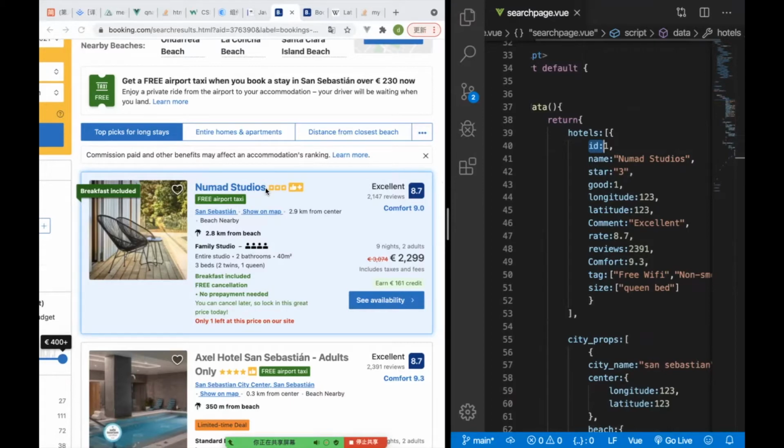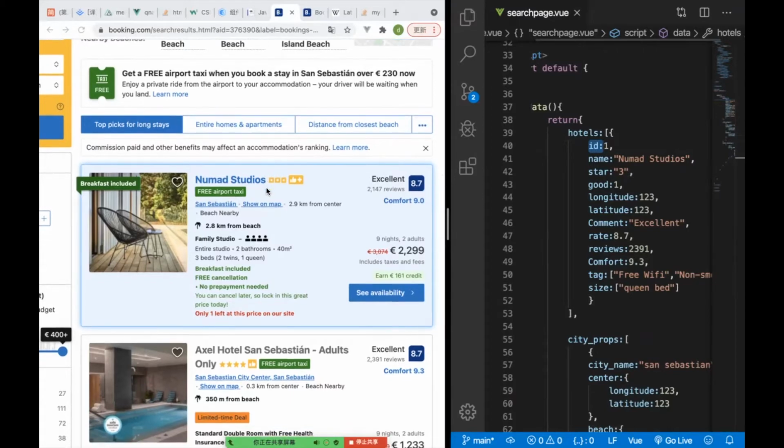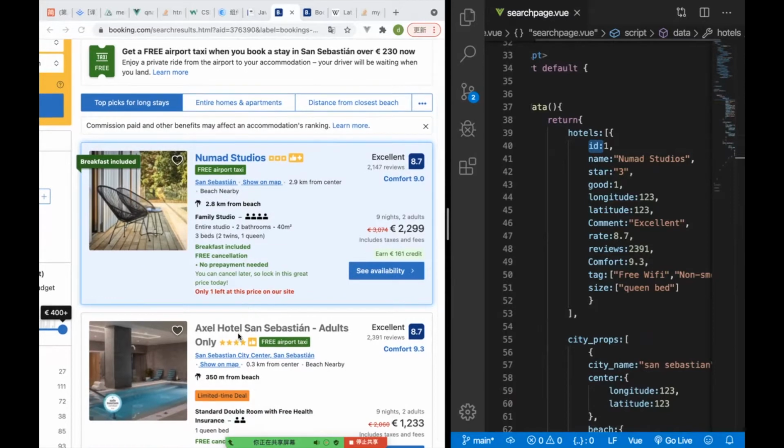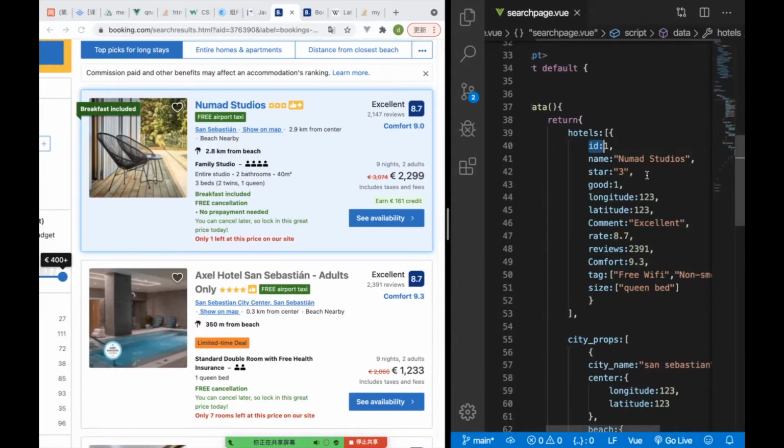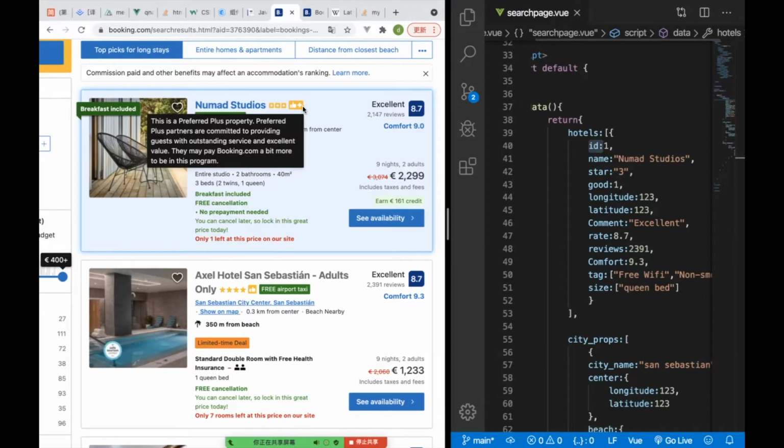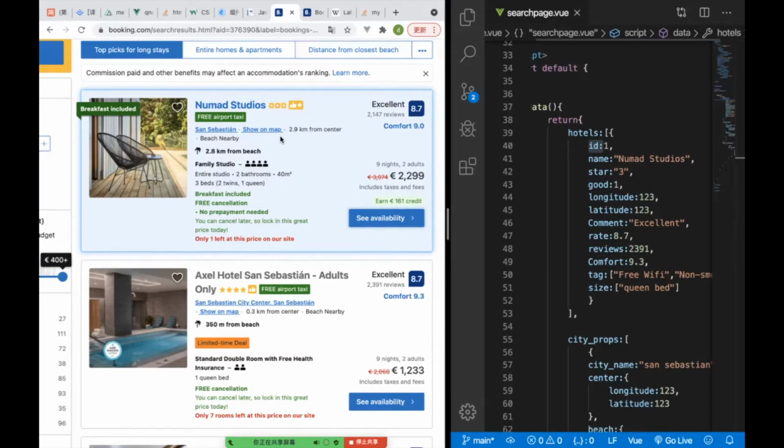And then we don't forget there's a star rating, so I put star 3, 4, or 5. And here's a sum up, which is also some kind of review rating. So I put a good: good is 1, so maybe it's sum up; good is 2, maybe it's sum plus. That depends on our definition. Okay, doesn't matter. And also, we focus on the location information here.